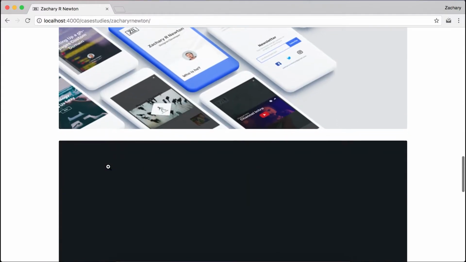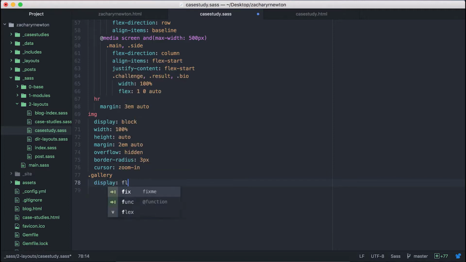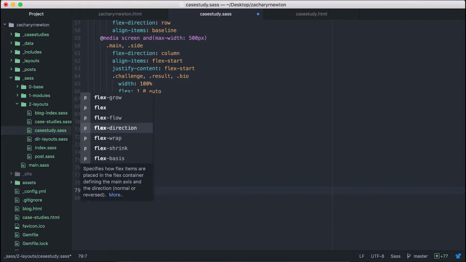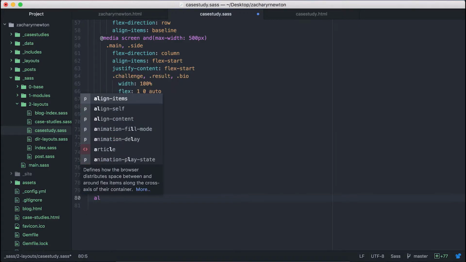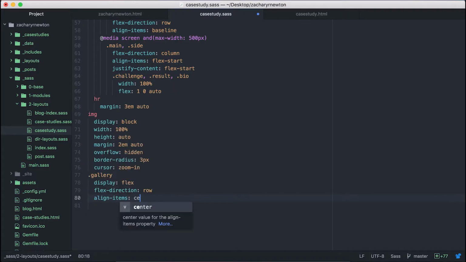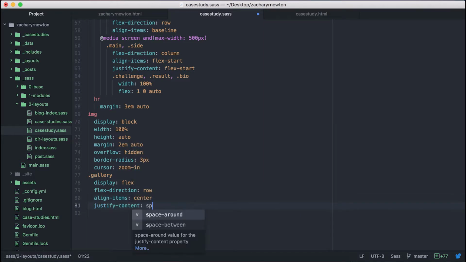So now we need to go ahead and style that gallery that we put these images in. So we're going to grab our gallery and we're going to go ahead and say display of flex. We want the flex direction to be row. We are going to want the align items to be center. Justify content is going to be space around.